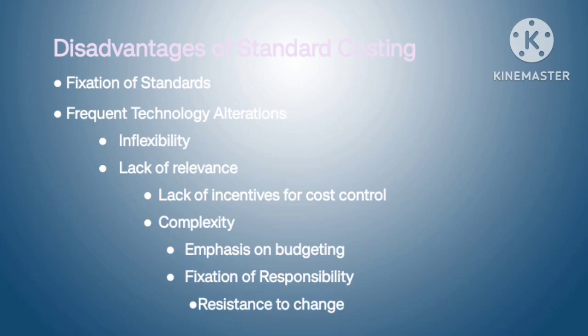Inflexibility. Standard costing assumes that the same activity and production process will be repeated every time. This approach may not be suitable for businesses that regularly adjust production processes due to changes in demand or new product introduction. In case of lack of relevance, the cost data used in standard costing may not reflect current costs, leading to incorrect pricing and decision making.